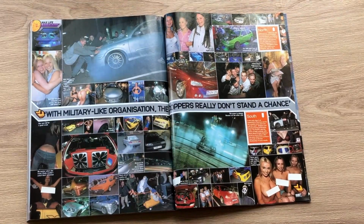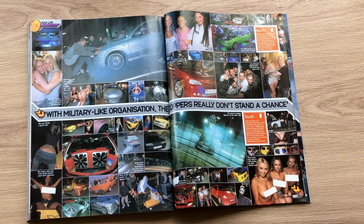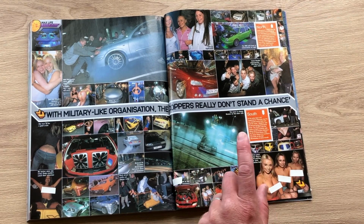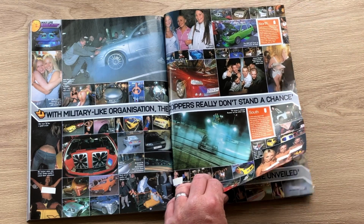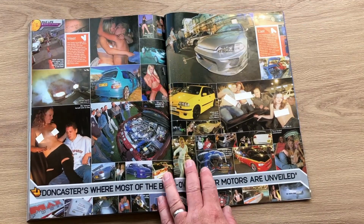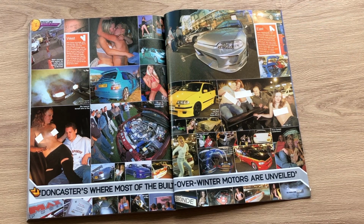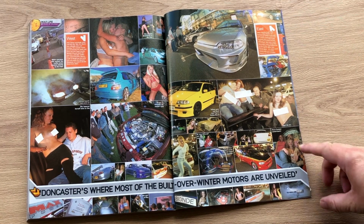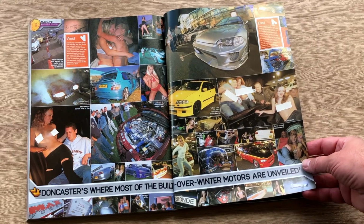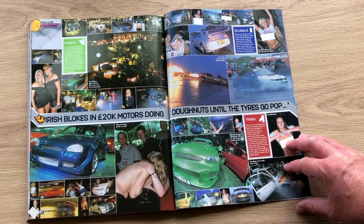Now, here's some debate to be had. Where were the best cruises? Like, the north went to some great cruises up north. Probably some of my most memorable. The south often had very nice cars and tidy girls. The west also nice cars, nice girls. The east, that's a bit raucous sometimes. Lots of Cossies that way.